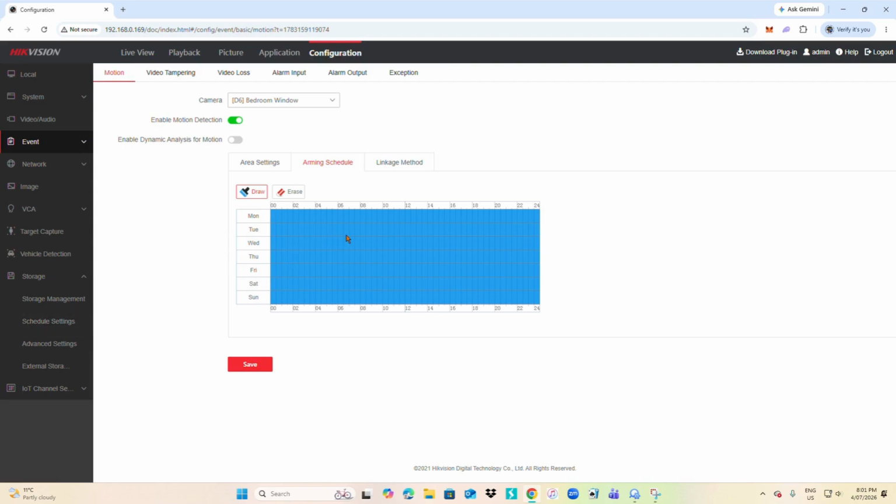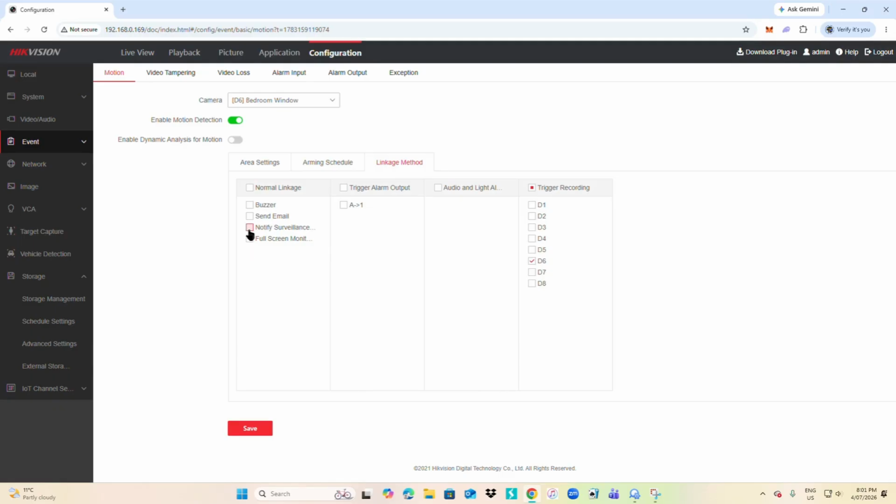The reason why you would do that is you may still want to get an event on your phone or iVMS software. So in the linkage here, if you tick on Notify Surveillance Center, that will send an alert to your phone, your Hik-Connect app, or your iVMS as well. That is probably the only reason as to when you would want to do that.